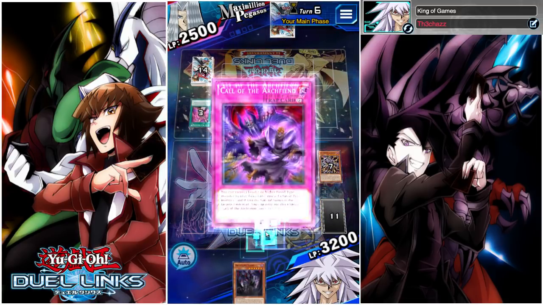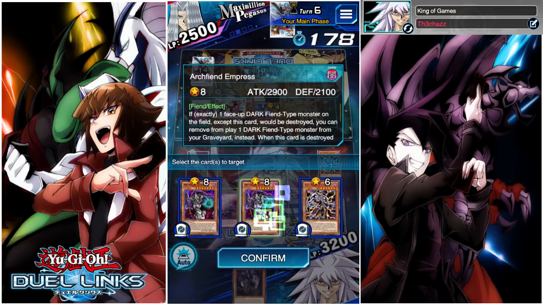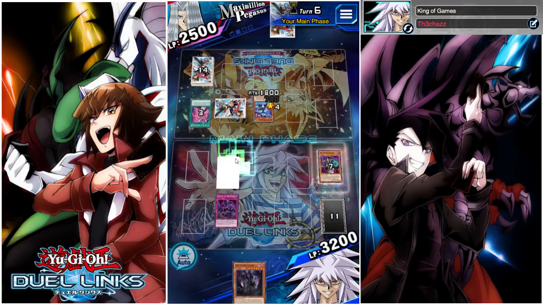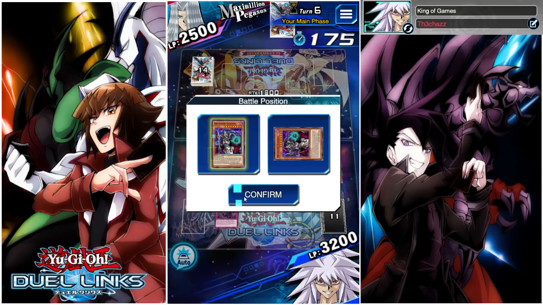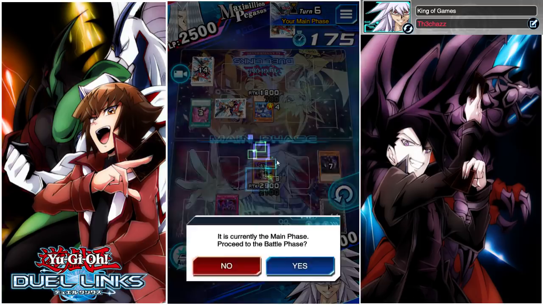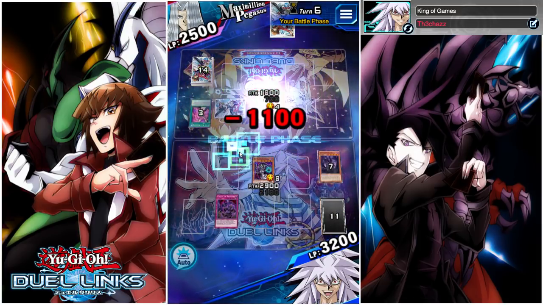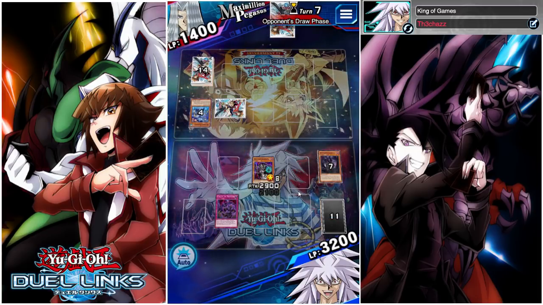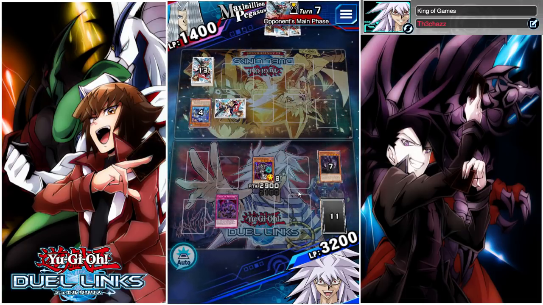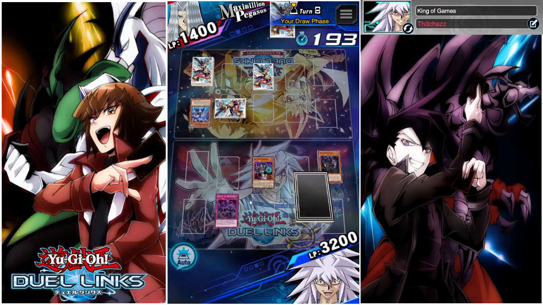Because right now we can activate this effect by targeting... We'll bring out Empress this time. And discarding Giant. There we go. And now we'll kill that. We're in a really strong position right here. See, even if you don't have all the Dark Worlds and don't have the most powerful Fiend monsters or bought out of the box 3 times, the deck is still good.